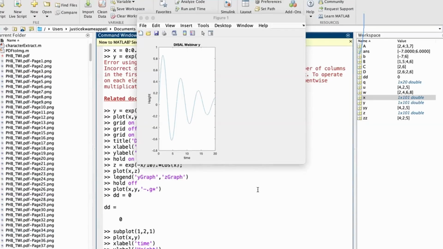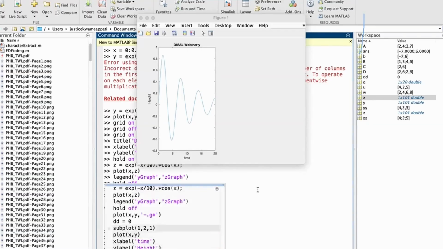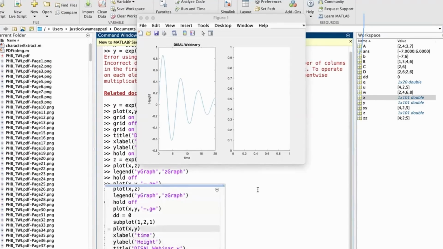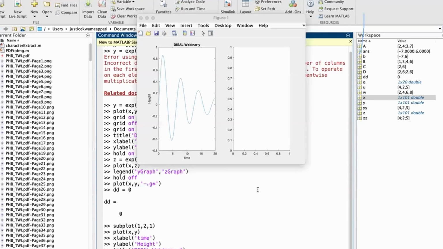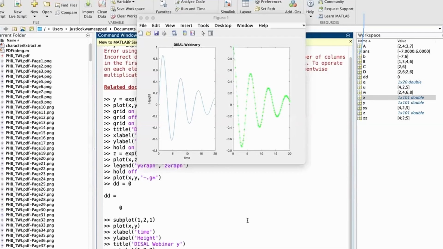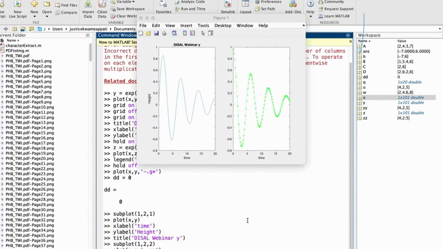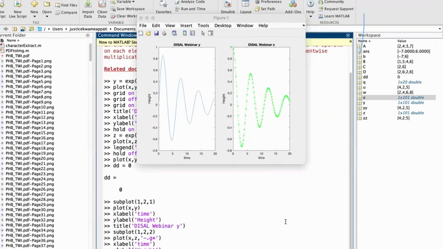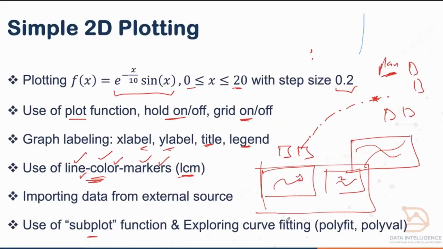So here we are. Then I now continue to activate my second window, 2. So here is my second window. And then I plot in there my Z. I'll do it this way and change the color. So here I am with my Z. And again, I'll just call my time here. You can see the time is appearing here, not here anymore, rather here. Call my Y. Here's my Y. And call my legend, so my title, and put a Z there. So here we are. I'll perform a subplot for myself. Okay.